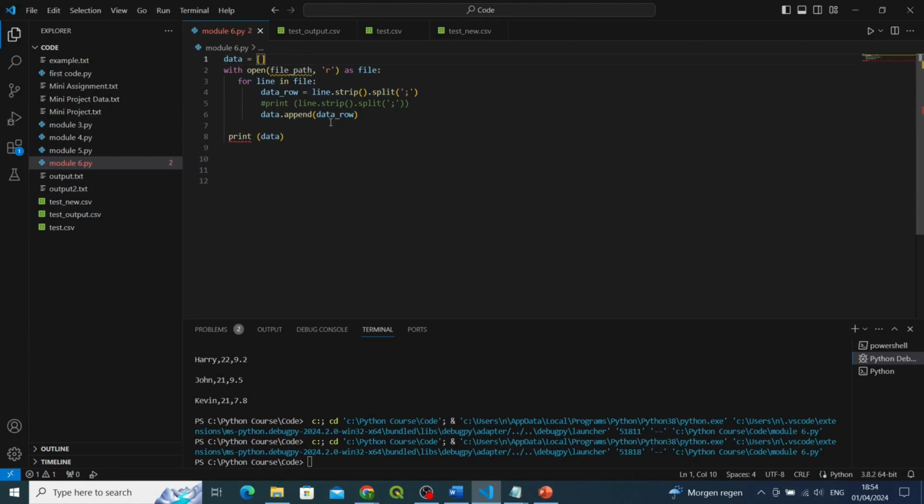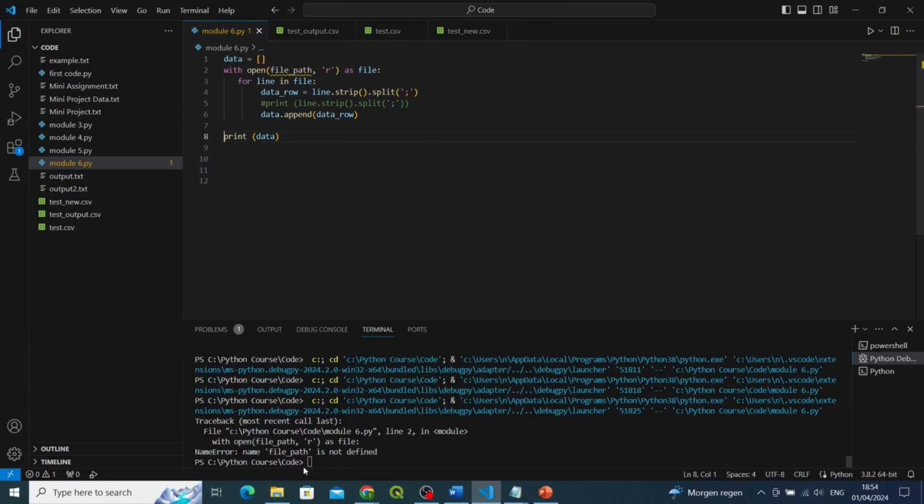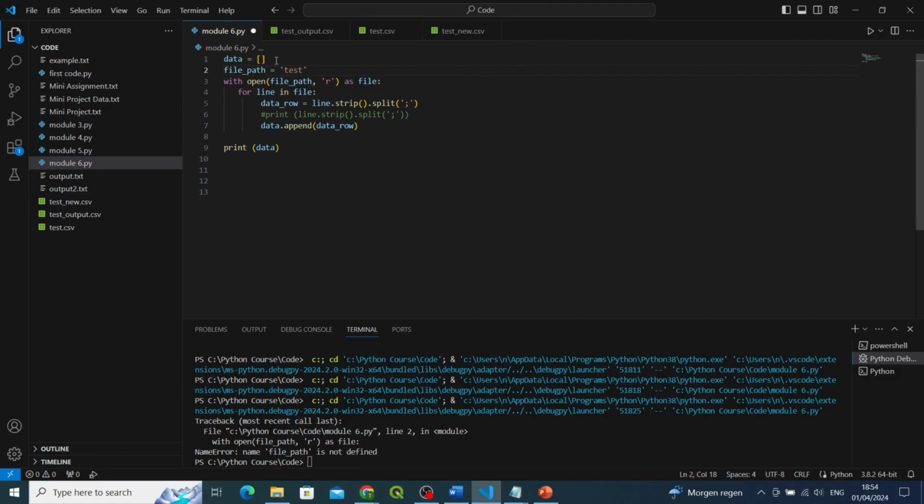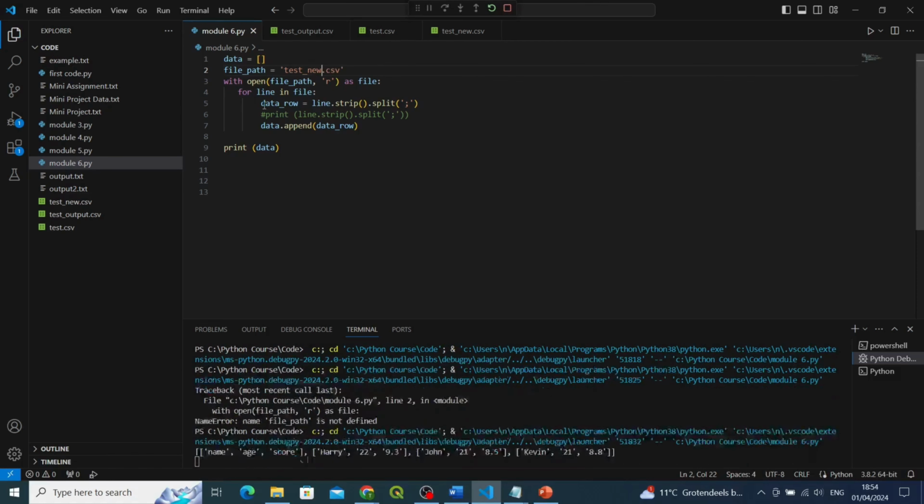Let's say at the end we say print data. Okay, file path is not defined. We want to say file path is equal to, let's test new.csv, run the code.